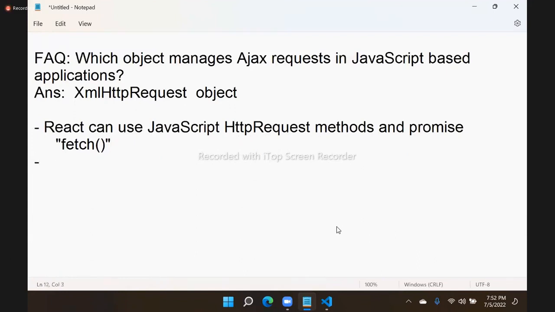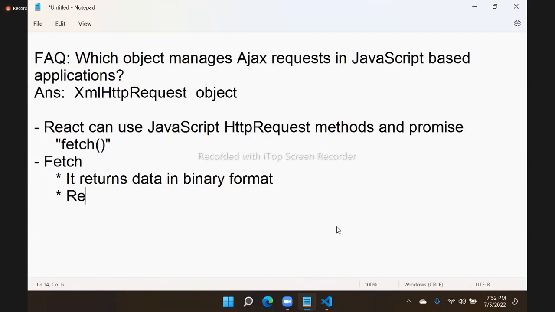The issue with fetch is that the promise returns data in binary format. That is the reason when you use the fetch method, in the first promise you have to convert data into JSON.